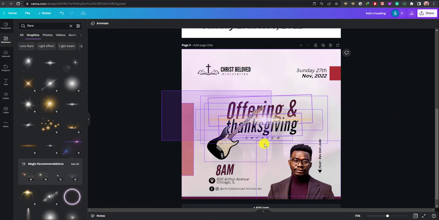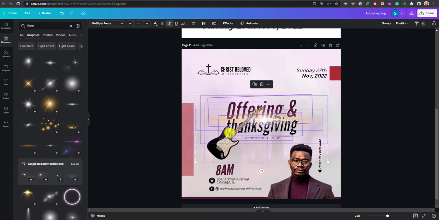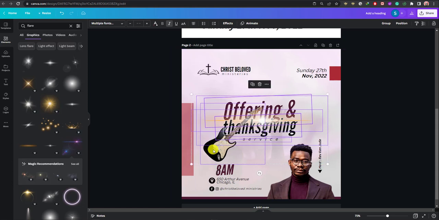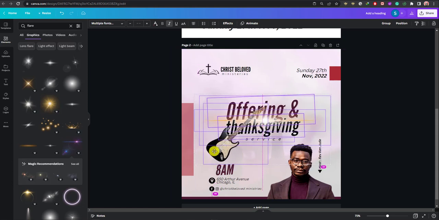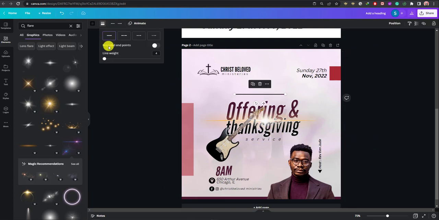So what I need to do now is I'll select all of this, the image and this, and then probably make it a little bit bigger and then just rearrange it right there just like that. So I think this pretty much sums up our design as a church design. Okay, and every other thing, you could still play around with it to get more feel or to just get to understand better what this is really about. All right, so you could play around with this.